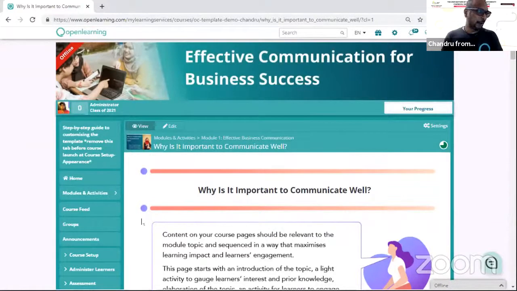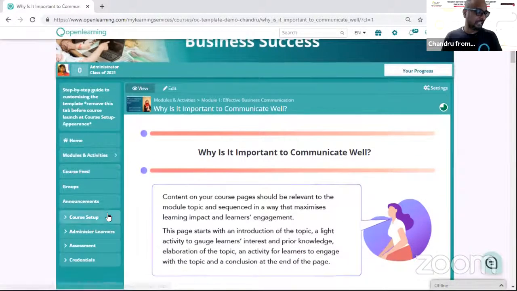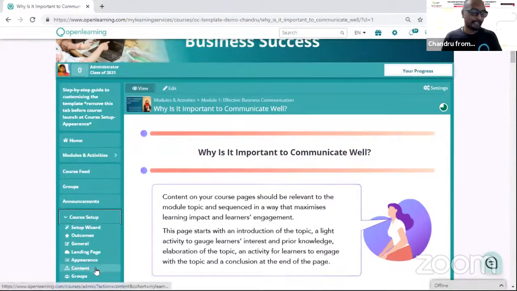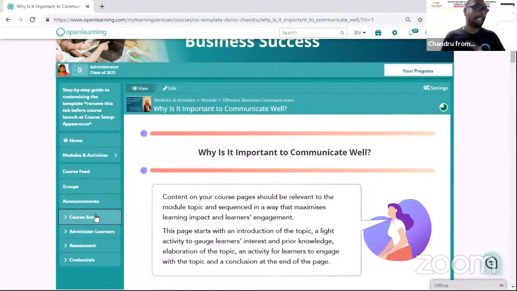One way to do that is in the course setup contents, where you can create your own course structure from scratch. But I'm not going to go into detail in this session on how to create a course structure. I already have a one-hour training video on YouTube that shows you how to do that. You can watch that video tutorial.